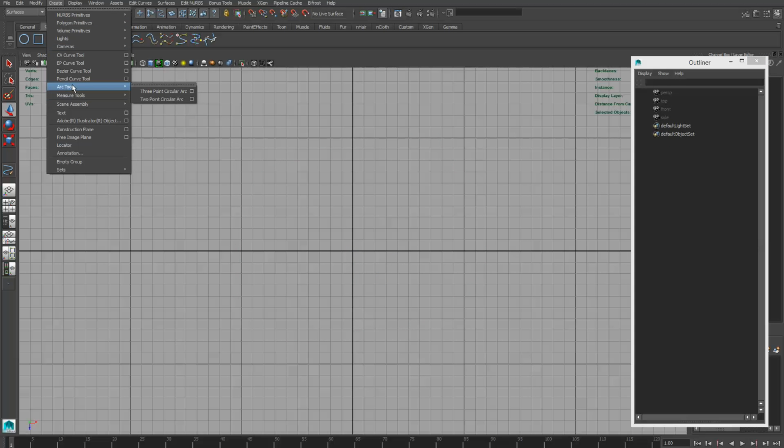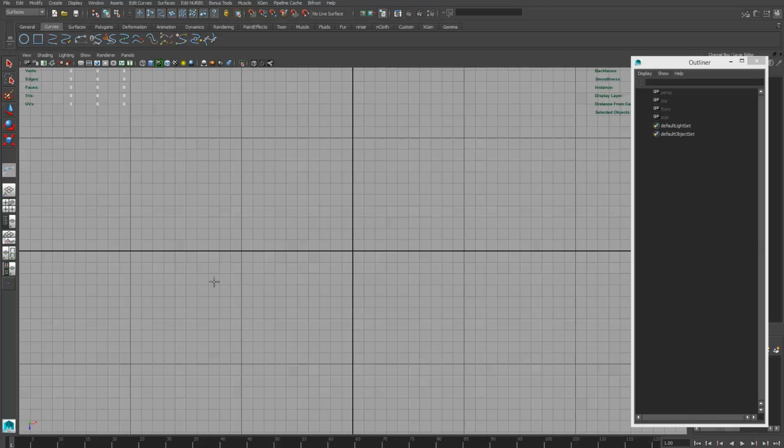Then we're left with the two arc tools. There's the 3-point arc tool and the 2-point arc tool. Let's look at the 3-point arc tool. 1 point, 2 point, 3 point, and here it is. We can do that again. We can manipulate the points. See?